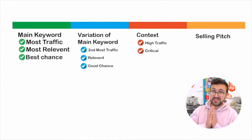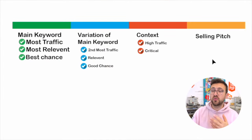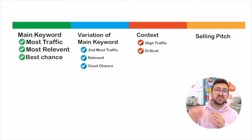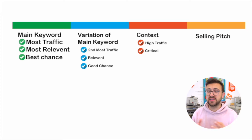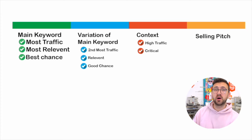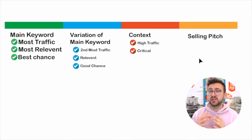And the last one is the sales pitch. So if you are selling a leather wallet, maybe you could say genuine leather, or you can do a groomsman gift set, which means that you're not just selling one thing, but there is a set option where customers can buy this as a set. So when I sell dog collars, I do collar and leash set. This is a very common thing that I like to do. There's not any specific criteria for this one because it's so different for each kind of product. So this is my general formula.